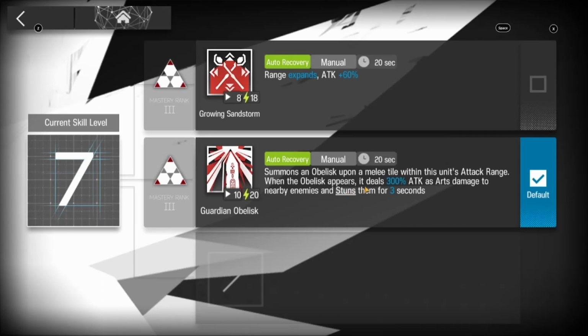When she drops it, it'll do 300% attack as arts damage to nearby enemies, and she'll stun them for 3 seconds, to be more clear on the details. And this itself is very awesome. I'm actually going to show a clip of how useful the obelisk can be, where she can plop it down and distract some things, or block some things. It'll be very useful in that case.